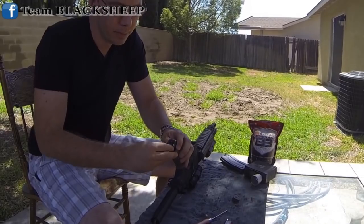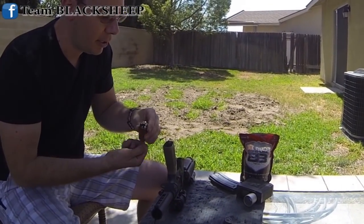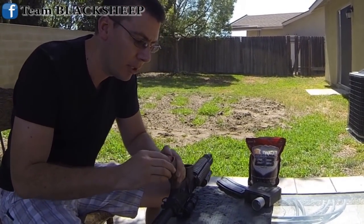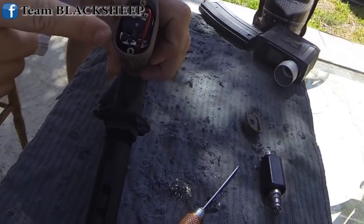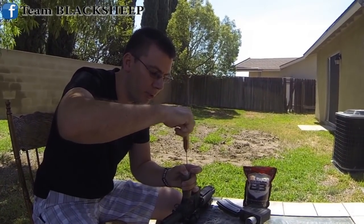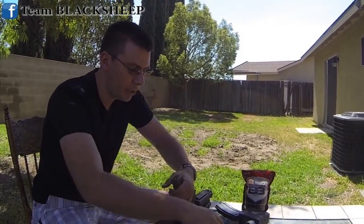Take the motor out — it's not really torquey, it kind of sticks. Drop the new one in, red wire towards the front. Make sure it's springy — you don't want wires on both ends, that's bad and it'll just jam. Plug that in like so. You can see both wires are on the back end and it's springy. Put the motor cap on. You might need to adjust the motor set screw on this VFC or any other gun when you swap motors, because aftermarket motors might have a different axle length, so you have to move it up and down a little.